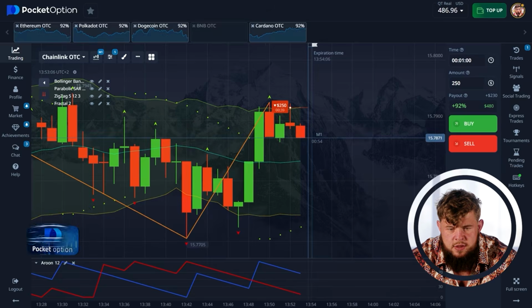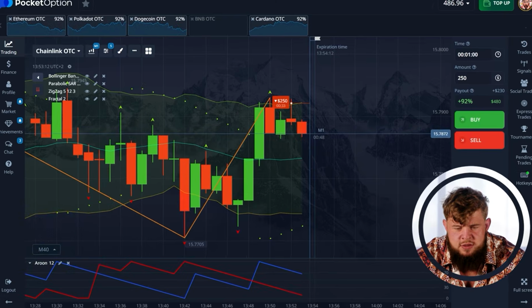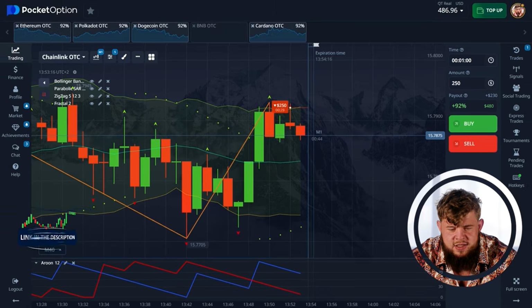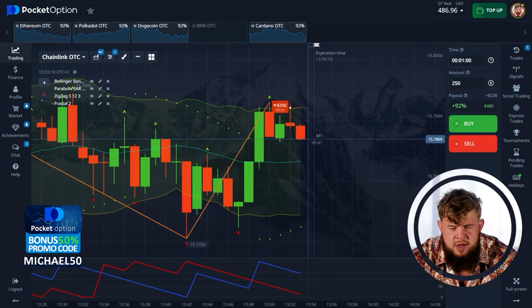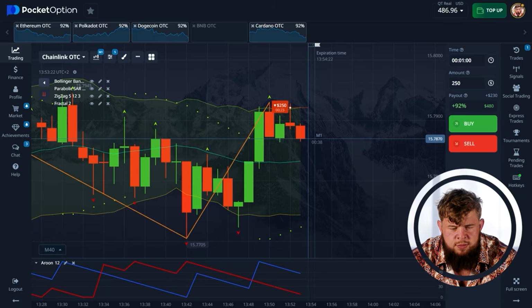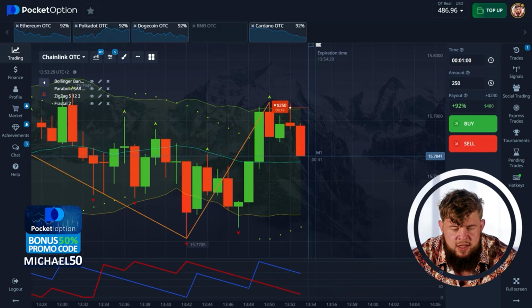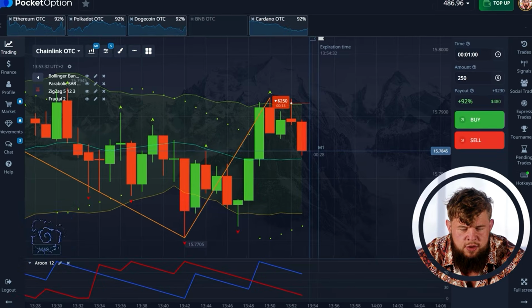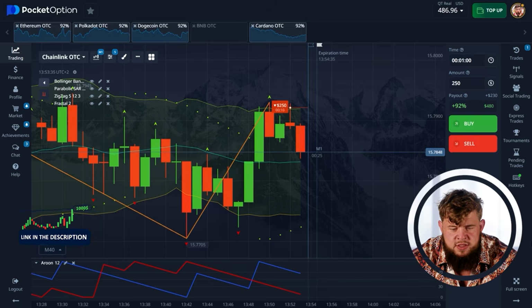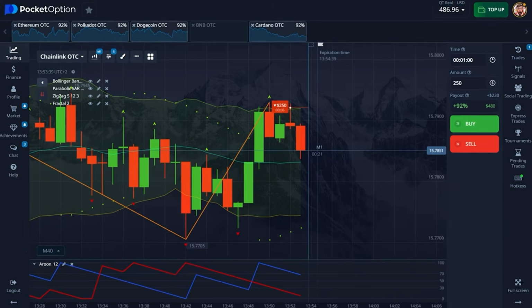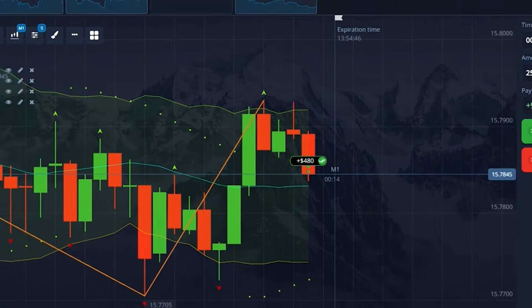So let's do this. Several minutes left, and we will see the result of this trade. There's several seconds left. For now, everything is looking really good. We're just receiving the pullback reaction from the upper edge of the Bollinger Bands channel together with the zigzag line, which is acting like the resistance line zone, and we're now touching the middle line of the Bollinger Bands. So that's a very strict trade according to the technical analysis. So that's it, my friends. One more profitable trade, and we still have some time, I think, for the last trade for today's trading session.